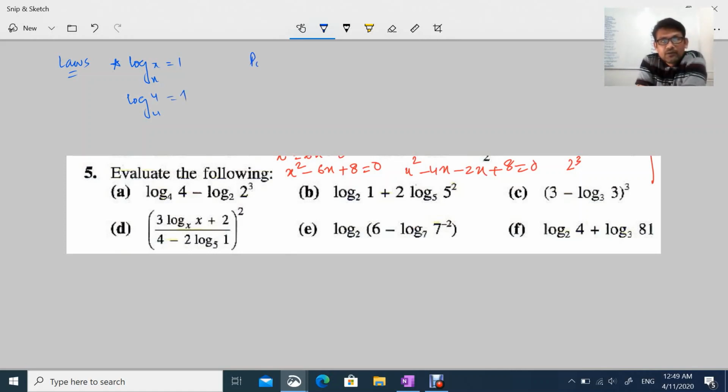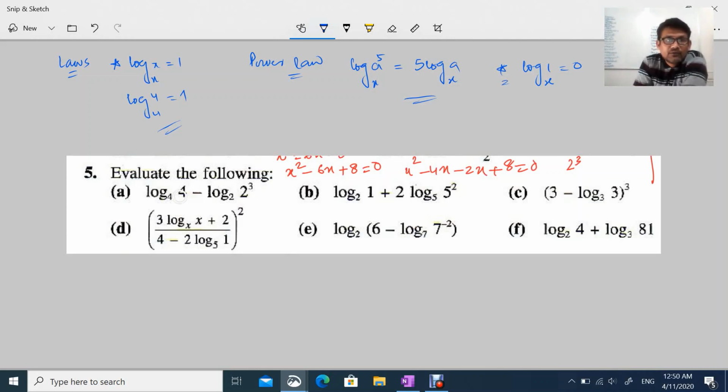And second, the power law is very common. We sometimes have to use it. You should know, for log x to the power 5, this 5 will become the coefficient of the log. So please, these two laws and this property you should know. And one more thing we have discussed: whatever the base is, when x is equal to 1, the log is always 0. This is a very important property, just write 1 here.